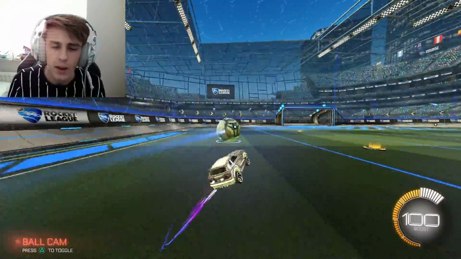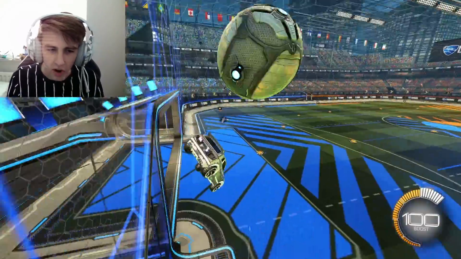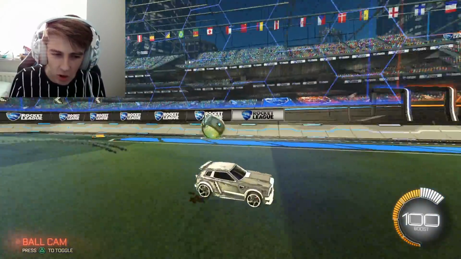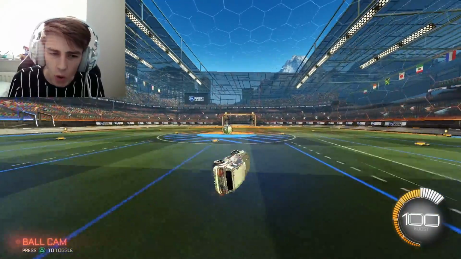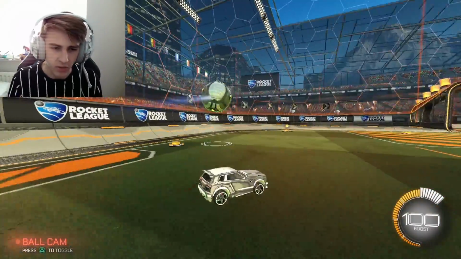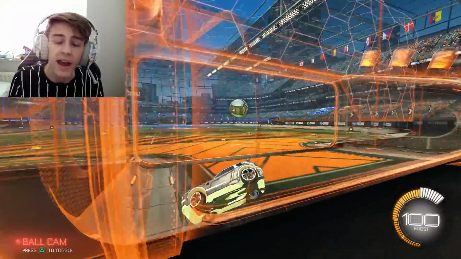Silver, basically the same thing. You basically just do it a little bit better, right? You just want to get a little bit more pace on it, and maybe start trying to hit it into the corner so it bounces a bit, because they're a little bit better at reading the ball at this point. So maybe something like this, and then take your time again, and then shoot. But again, take your time.